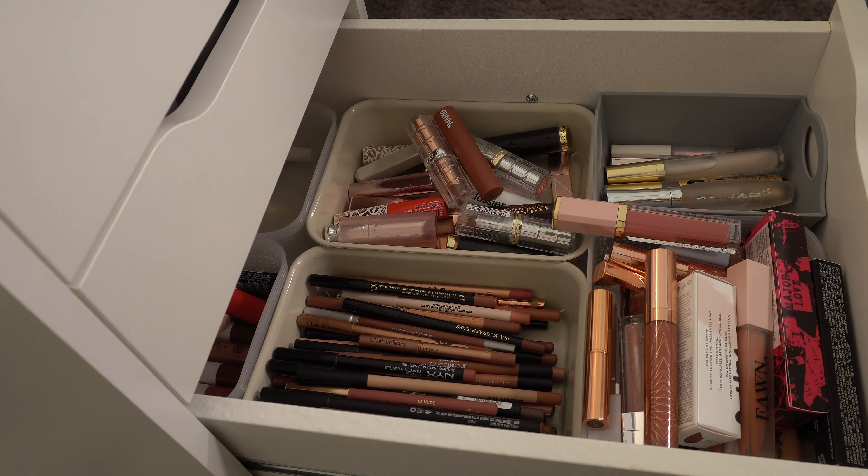I really need to stop with the lip products because this is just a lot. I'm going to do this new one — the Too Faced Lip Injection in Wifey for Lifey. I just got that and I really like it. And then I think I'm going to do one of my Fenty Beauty Serum Glosses too. I love these — it's kind of a rosier nude and I really like this color. And that's going to be it for in here.